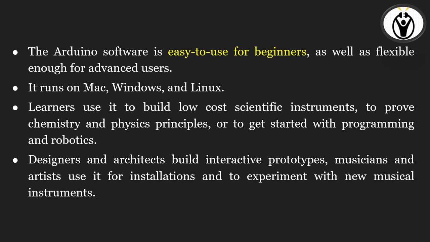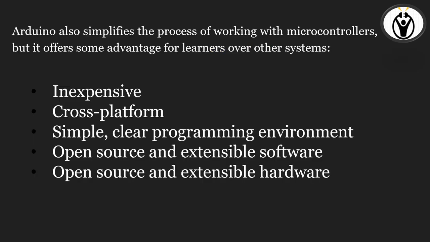Learners use it to build low-cost scientific instruments to prove chemistry and physics principles, or to get started with programming and robotics. Designers and architects build interactive prototypes. Musicians and artists use it for installations and to experiment with new musical instruments. So these are various examples, and various advantages of why one should use Arduino. I want to tell you the main important advantages.